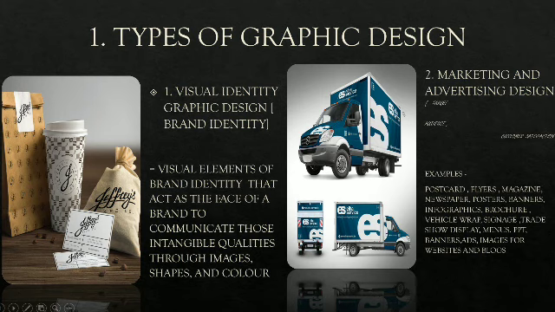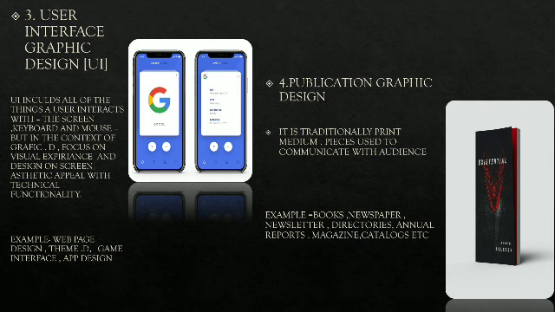So this field basically has a profit aiming ratio, in comparison to the publication graphic designing. So before talking about UI UX, now let's go on to the fourth topic, which is called publication graphic designing. Publication graphic designing is traditionally a print medium, and the pieces are used to communicate with audience. So in this field, more than earning profit, the aim should be of publishing an image or publishing something and communicating with the audience.